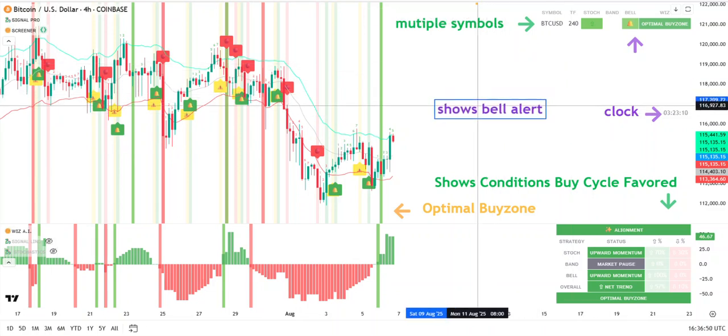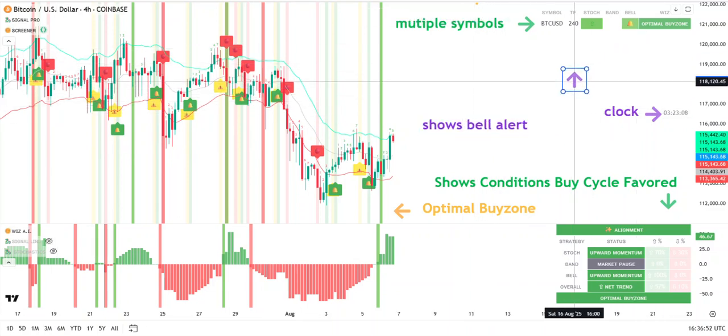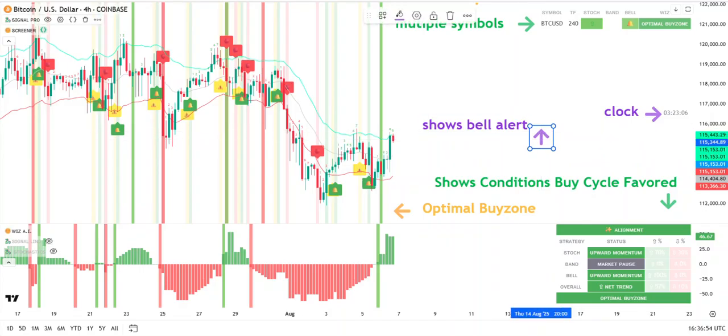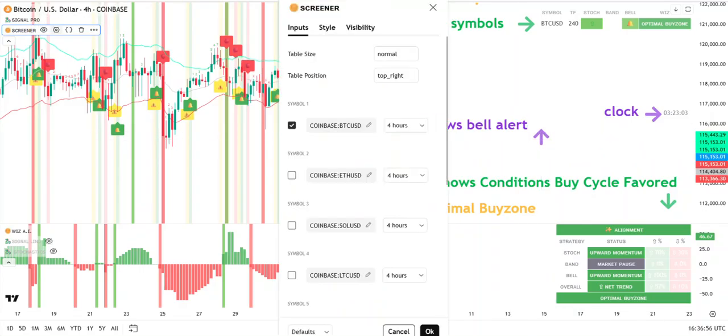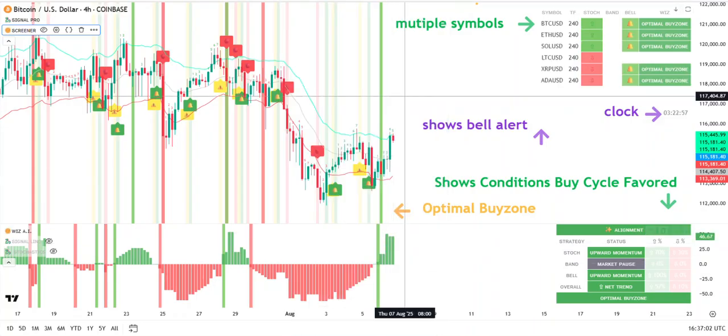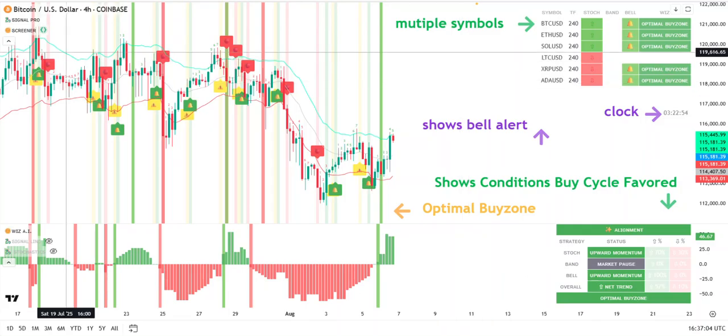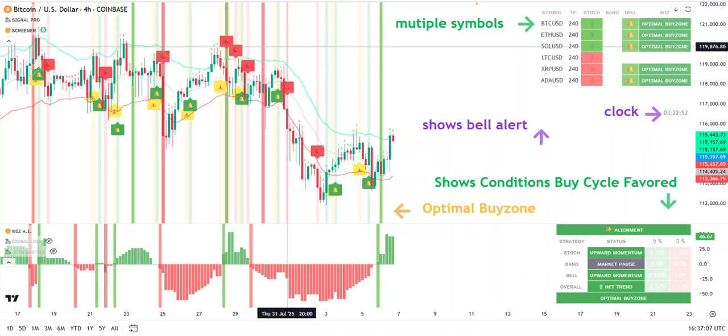So if I want to turn back on my alert, I can go here. And now this will give me all the other symbols.